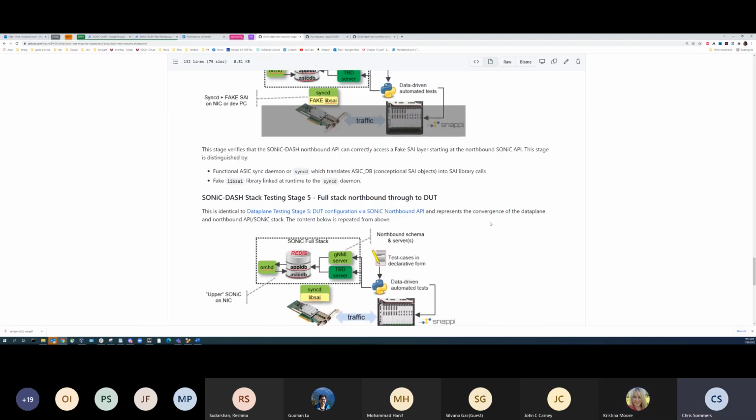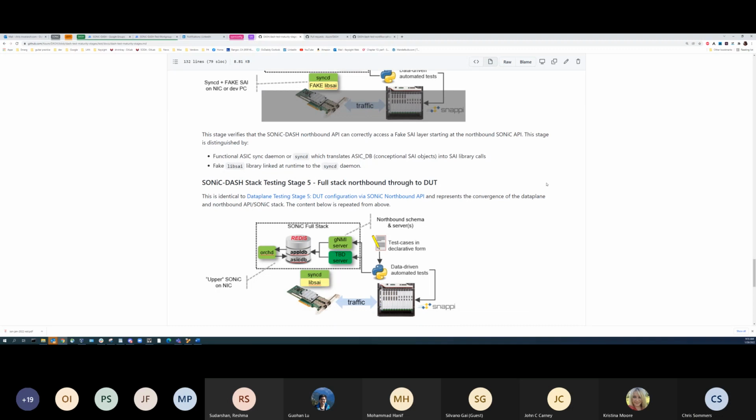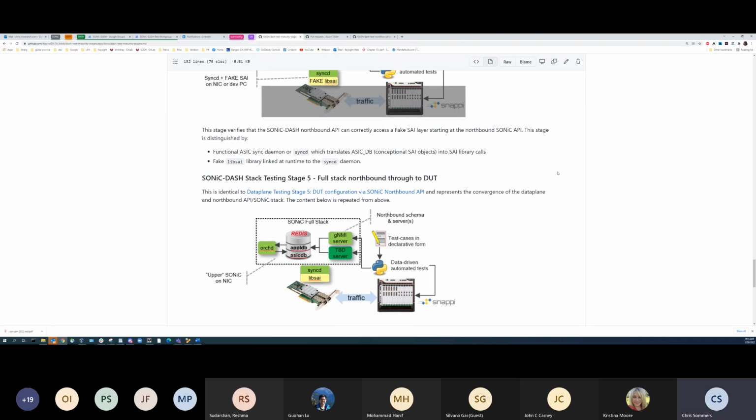Does that make sense? It's just a software development progression, so each party's not waiting for the other to be ready before you can do your work. You can make progress from the top down, and progress from the bottom up, and then we meet in the middle somewhere. These are just conceptual stages. It's like a vocabulary to describe what's going on. It's not a prescription for how you must proceed.